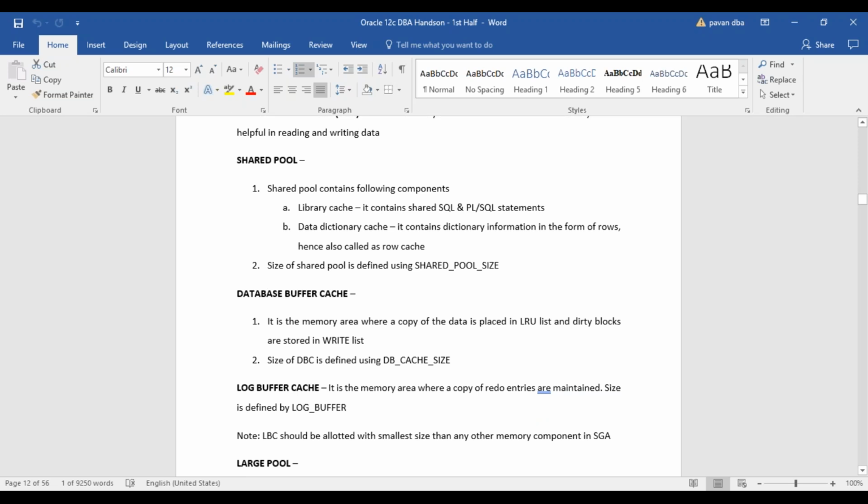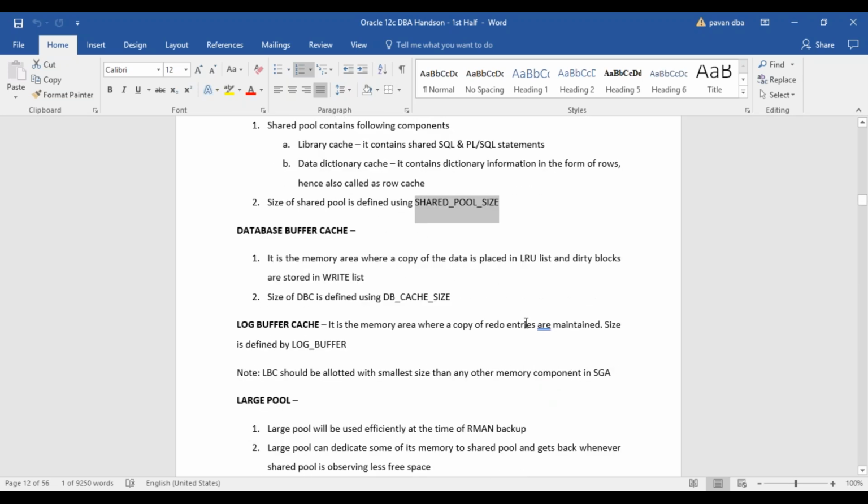Talking about the first component in the SGA, that is the shared pool, we already know that. It has two components: the library cache, where parsing will take place, and the data dictionary cache, where the copy of base tables will be stored. You can allocate the size to this shared pool with the help of the parameter shared_pool_size.